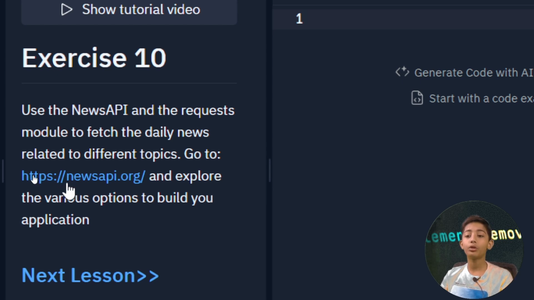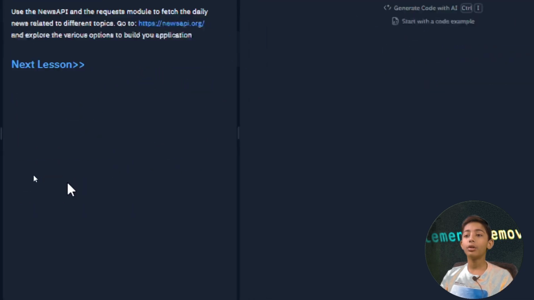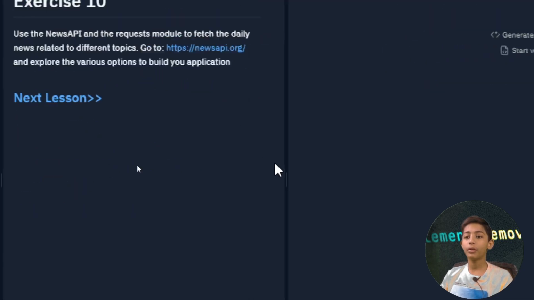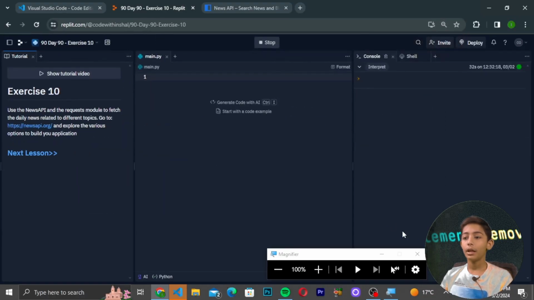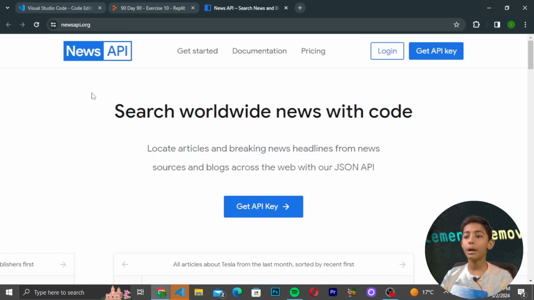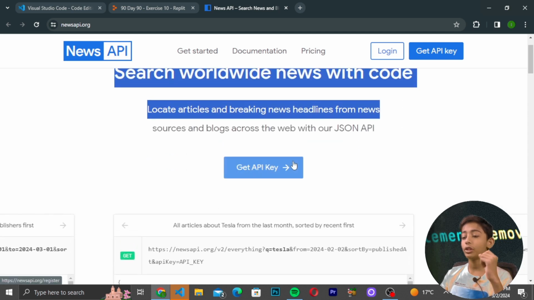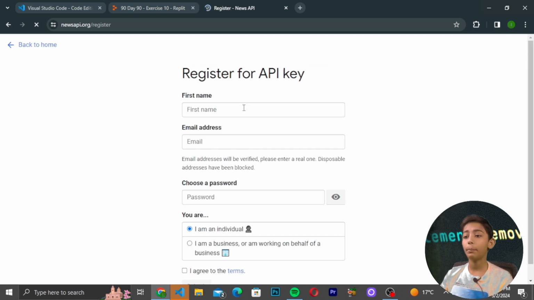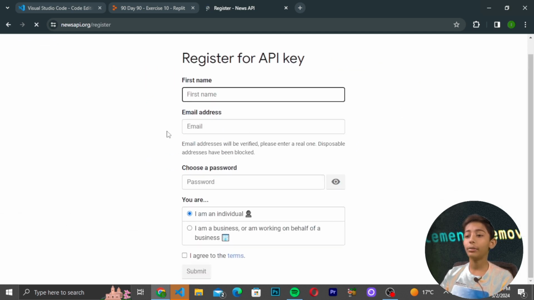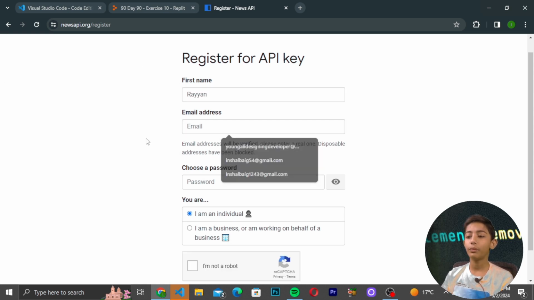If you click here, you come onto this site, News API: search worldwide news with code. First of all, you log in by clicking Get API. Then you enter your first name, like Royan, and an email. You can give any email.